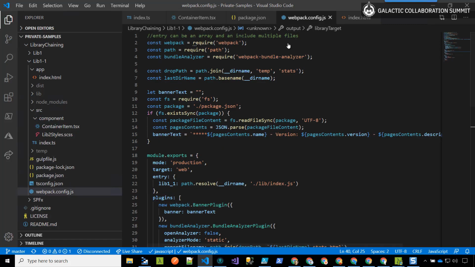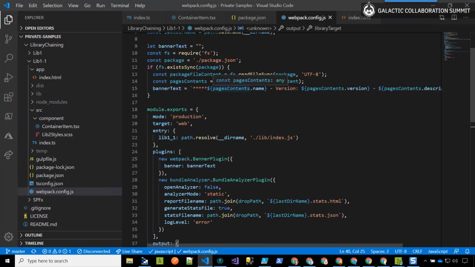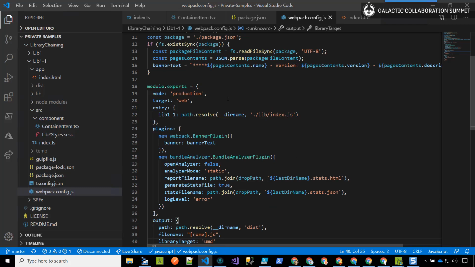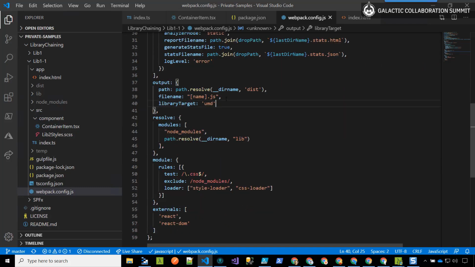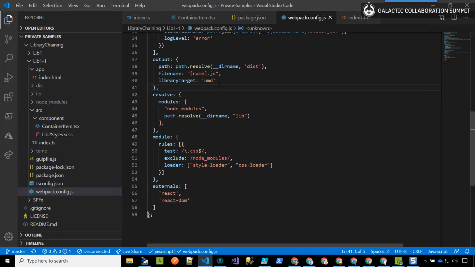And then we have a Webpack config that's going to bundle our library. Now, this is pretty standard with the exception that in our output path, we needed to make sure that we set a target. And I use UMD because it's the most globally accessible, but obviously you do what needs to be done based on the project that you're building. The other thing that I wanted to do is specify that React and React DOM are external. So I don't want the library to have those code bases bundled into them, because I'm going to reference them as being on the page with my SharePoint Framework extension.